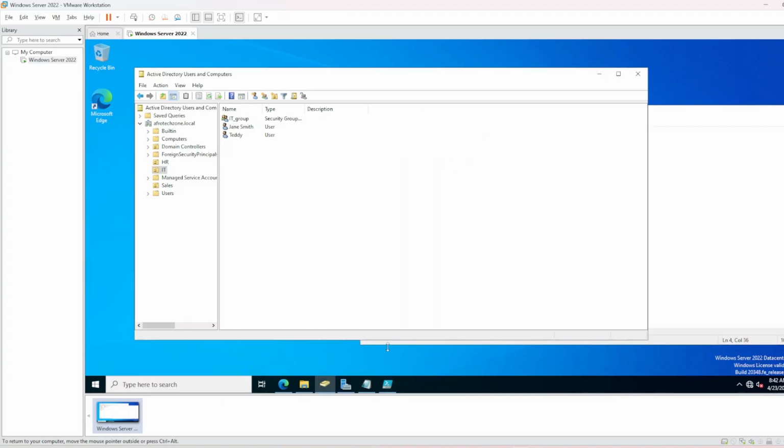And then, yep, we'll see you in the next one where we'll be signing in using this user, and then it will be joining our Windows computer to this domain. And yeah, that will be it. I don't know if we'll do policies, GPOs, but we might just do GPOs. I'll see what we'll do.